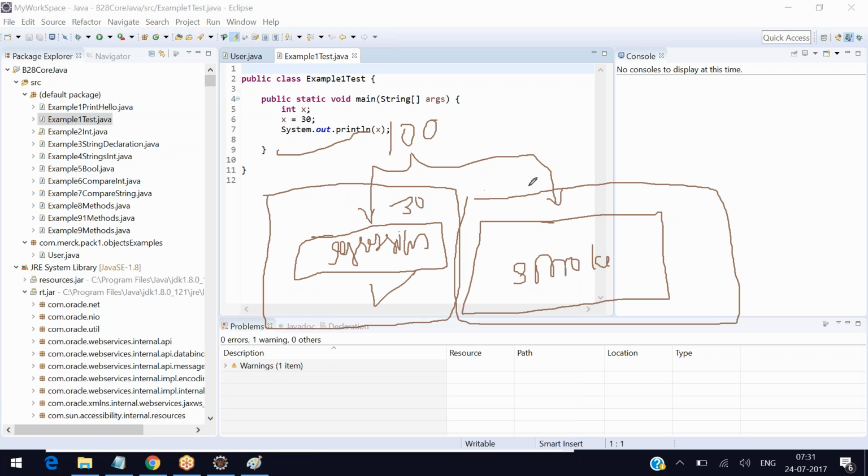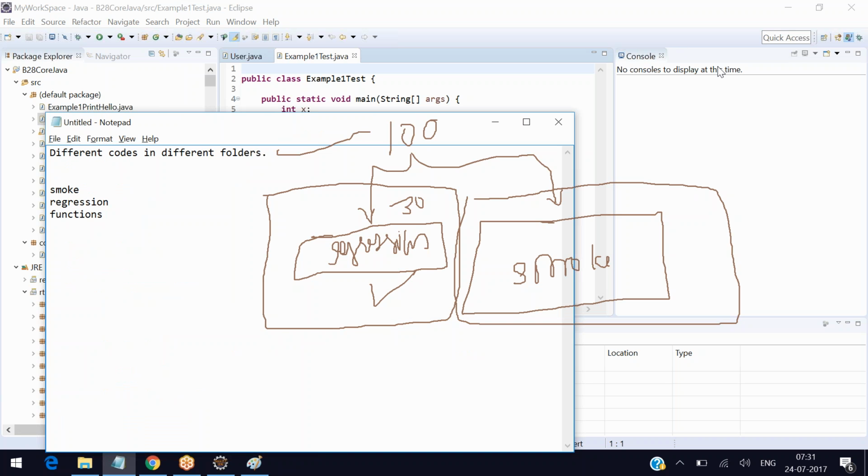And the second thing is you can use these keywords called public or private and protected, and there is something called default. You can use these keywords along with these package structures to define who can access which code.